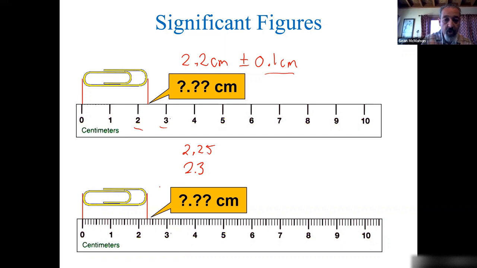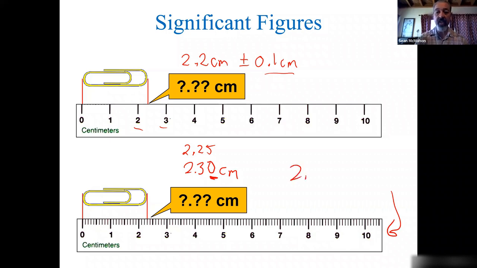But because it's right on, I still have to show the level of precision of that instrument. So what does that mean? Well, I've got to add a 0 in the hundredths place to show that my measurement is actually to the hundredths. Now, I know that can be hard for some people, but basically I'm adding that 0 to show the precision of this ruler. This ruler goes to the tenths, so I should be able to read to the hundredths.